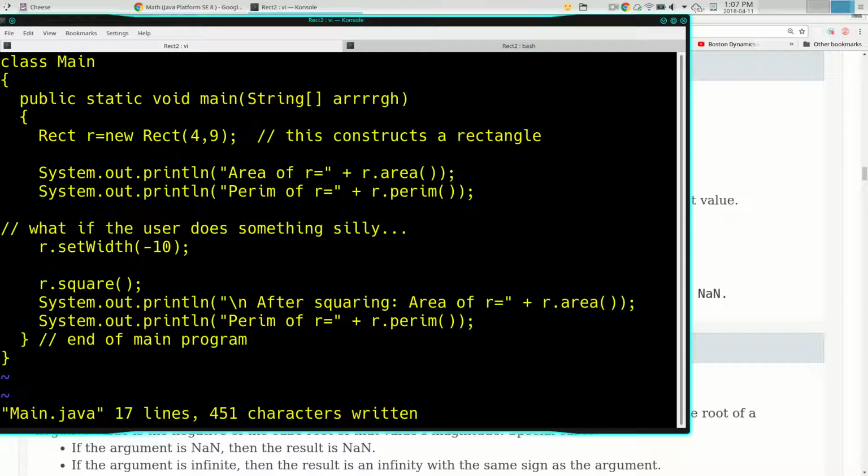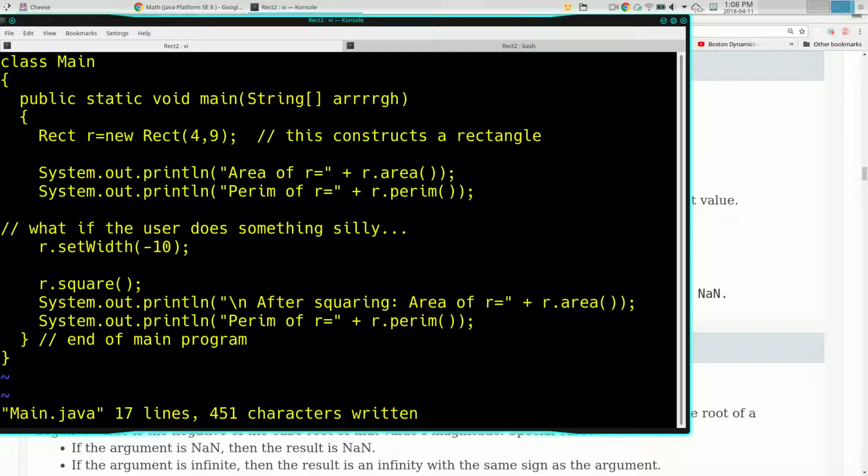Does the user care that we're doing that? Presumably not, right? But if the user wants to change the rectangle to be 10 inches and they say r.width equals 10, and we're storing these dimensions in millimeters internally, they just made a really tiny rectangle, right? And then if next week we decide we're going to store these dimensions in kilometers, now they've made a really big rectangle.